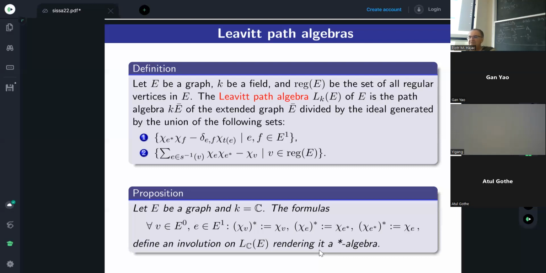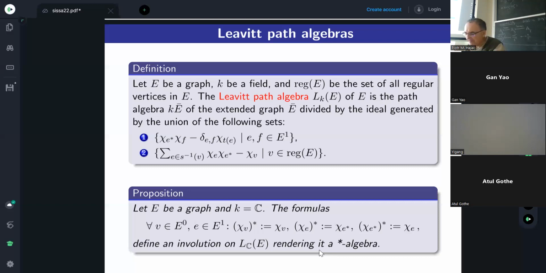And I'm using the same generators, I'm throwing in more relations. That's why in order to verify that a certain map is well defined, all I have to do is verify that it satisfies the relations in this ideal. Of course, you should also see that it all works nicely for the path algebra itself. I'm not proving this proposition, but it's really a trivial exercise, and I'm just telling you how to do it. What is the logic? Present the Leavitt path algebra as the universal algebra given by generators and relations, and then you check that the relations are preserved by these formulas. That's it, and you are done.